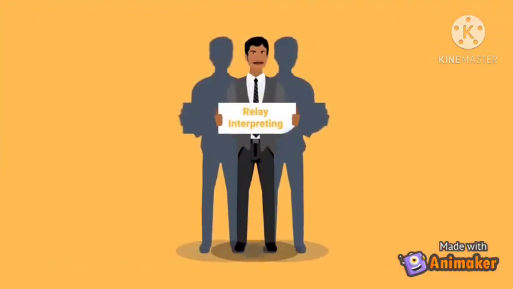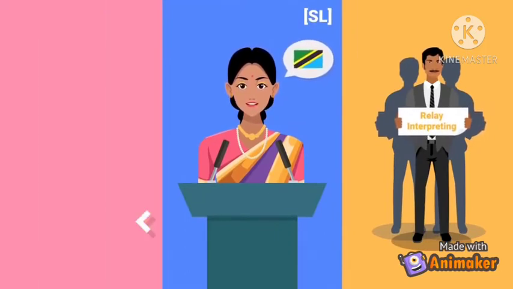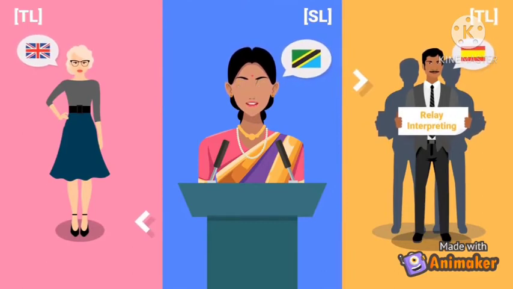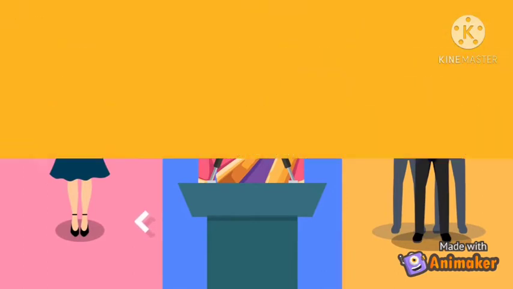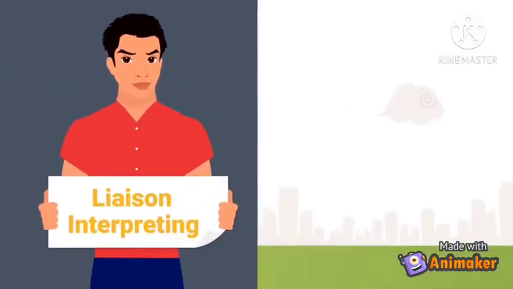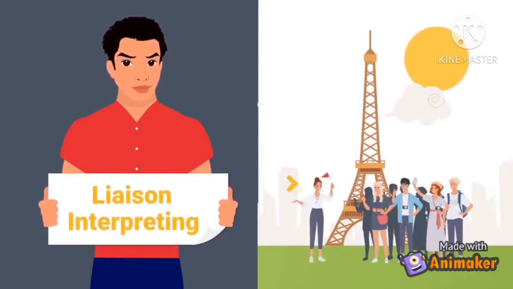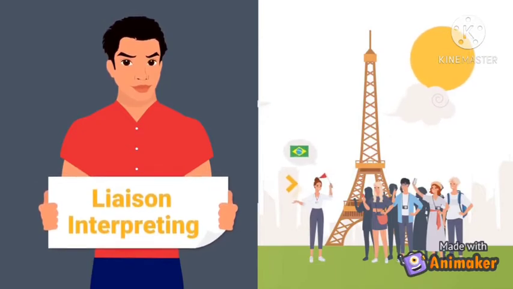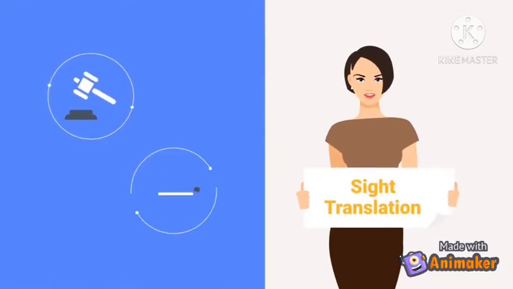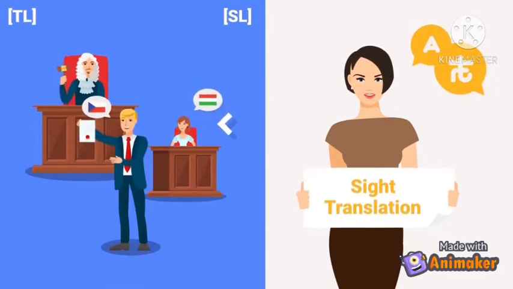Now, relay interpreting involves multiple linguists, and it's generally used for extremely rare languages, where a first professional will deliver the language in a more common tongue, and the second interpreter will then interpret it for the target language. Liaison interpreting is the most informal method of interpreting and usually happens during site visits, with groups of 10 to 15 people. The linguist accompanies the group on its visit and interprets whenever required. Site translation usually happens at court and involves the oral rendition of a written text. For instance, a statement from a foreign witness.